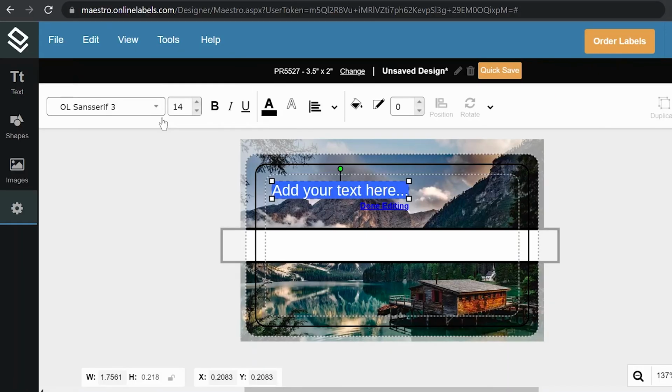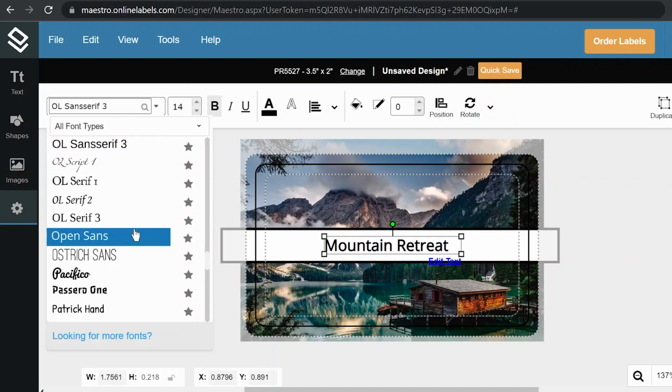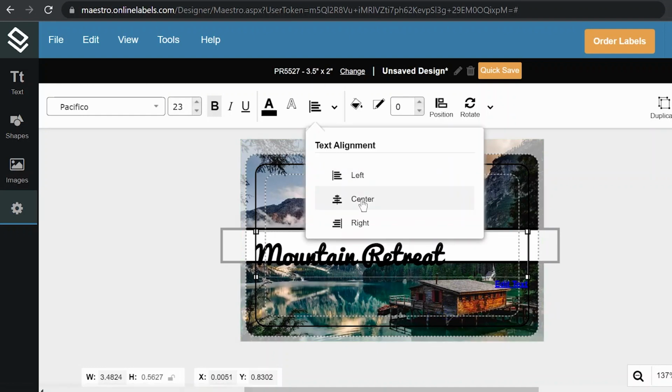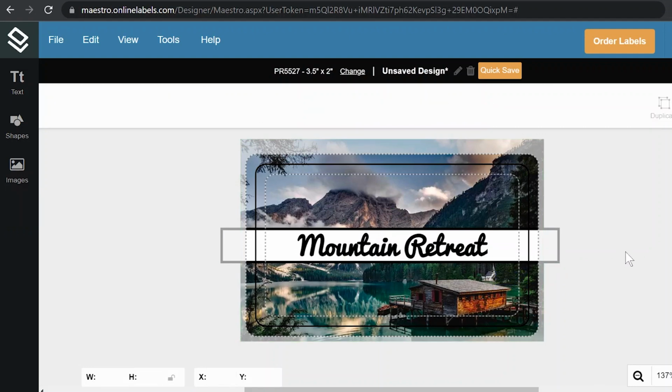And we're going to go with Mountain Retreat, I think is what we said. And then we're going to drag that to the center. Let's make it bold. I don't like the font for this, so let's go with Pacifico. That looks good. All right, and we're going to up the size. Now, as you can see, it broke to separate lines. We just need to stretch it out. And then we need to center and then just scoot it up. So there we go. Mountain Retreat.